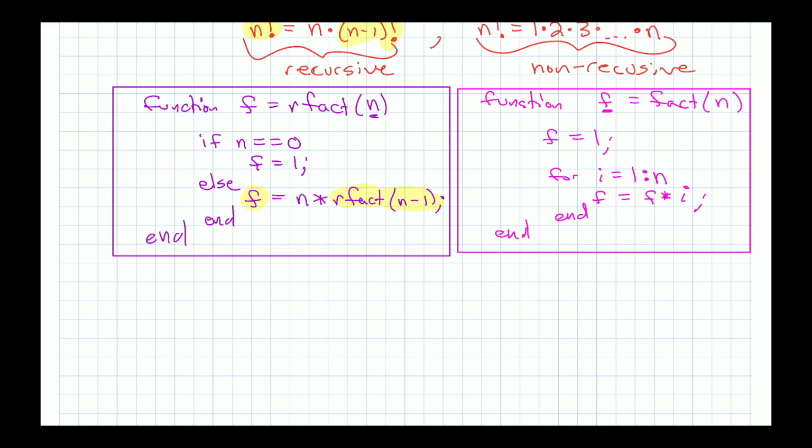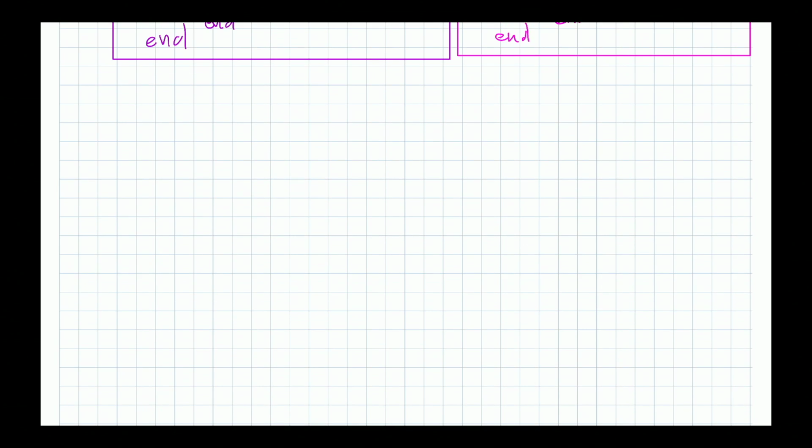Okay. So what we're going to do now is look at a greatest common divisor, right? So here's an algorithm we're going to look at. Let's do greatest common divisor, GCD. All right. So I think you guys know what the GCD is, right? Maybe.